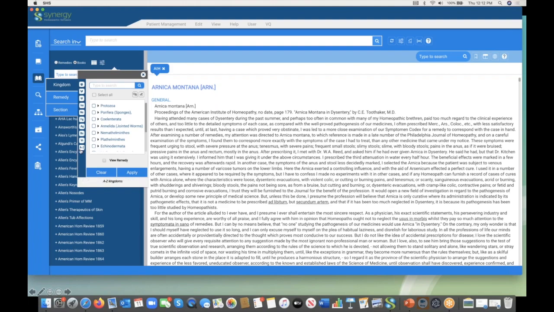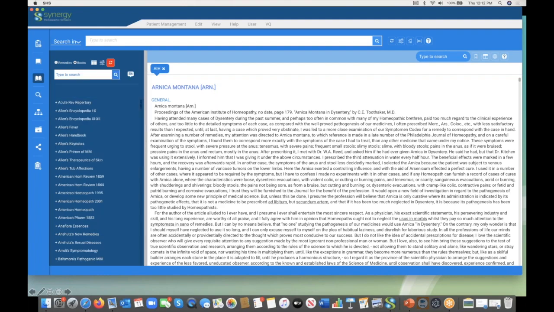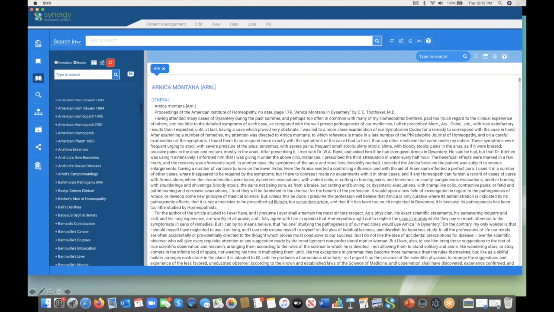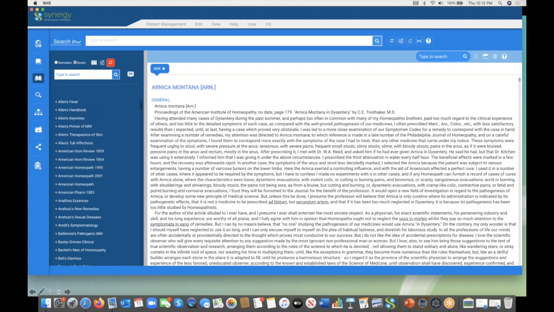Another easy way is to go to the bottom where it says A to Z. And if you click that, then you can just type the family that you're thinking of. And it will pop up. And then you select it and hit apply. And now all of your books that you have here have entries on the Solanaceae family. And you can read it this way.